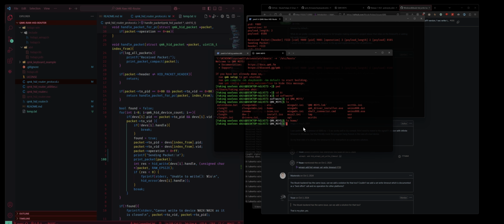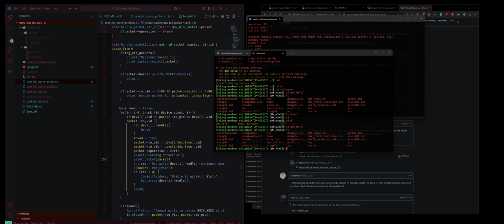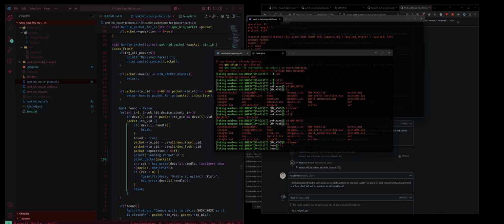Okay. Okay, I guess we can just install it here then. Yeah, we can actually see the QMK and CD home. Yeah, fuck it.